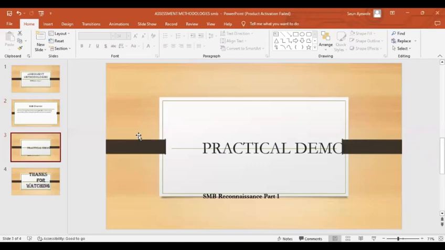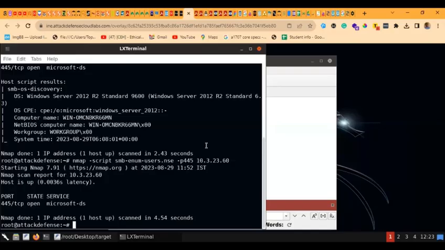So I'm going to illustrate some commands from the SMB on my lab. So let's go right in. I'm going to illustrate on my INE lab.